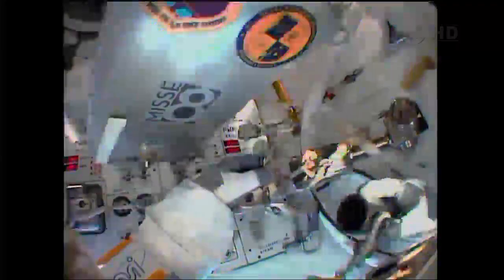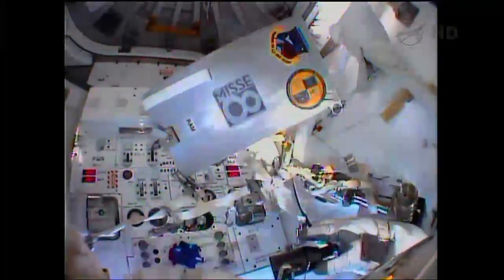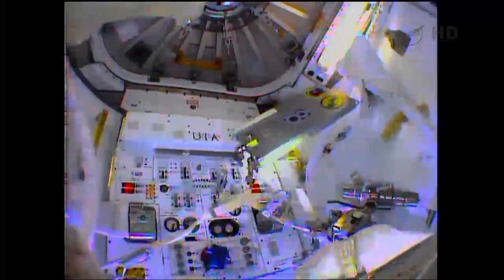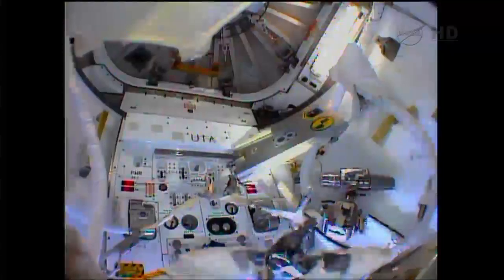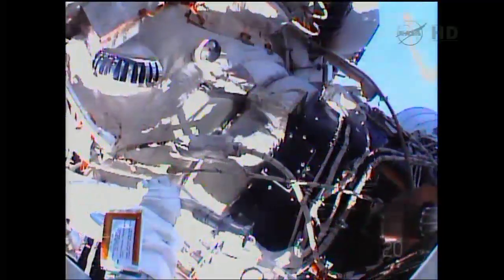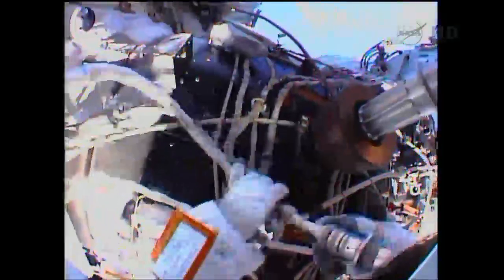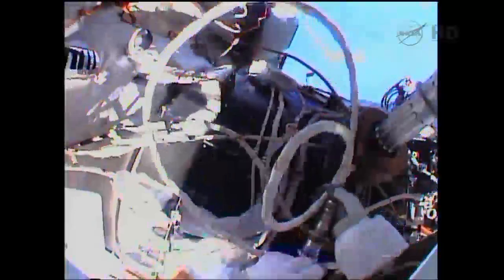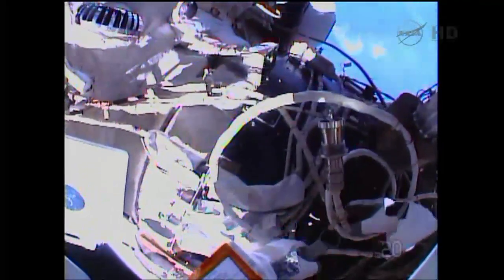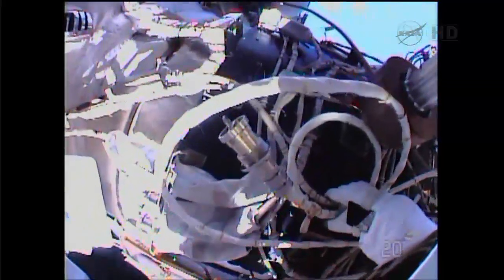All right. We're checking the distance to where again, Shane? The interface between the PMA and the Russian segment? Yeah, from the video, Chris, looks like it reaches, so we're good there. You can just coil it up. Yep. I will tell my colleague, Sasha, that there's about a meter and a half left. Copy. And, Chris, when you get done, there should be a spare wire tie. Just kind of put that in low profile.